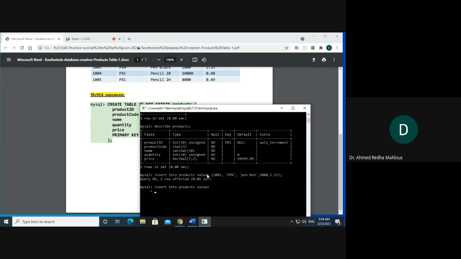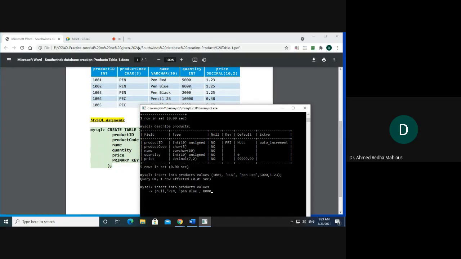Okay, and for instance I will type null, pen. Let's say I have here pen blue, quantity, let's make it 8,000. We're just following this table, Shabab. You make product ID null? Yes, you will see later. 2,000. Now 1.25. Okay.